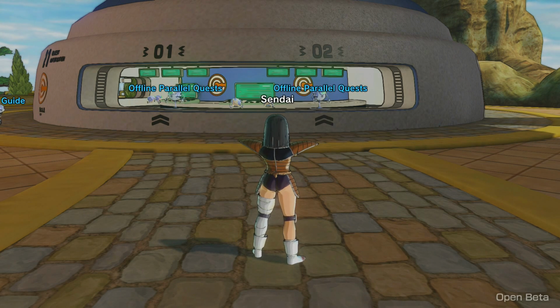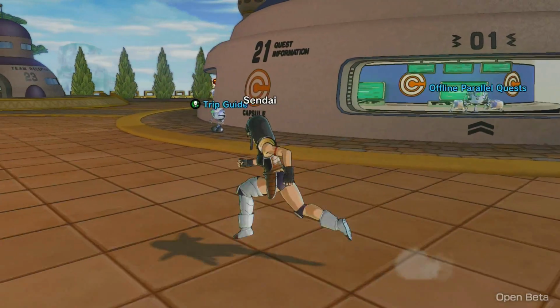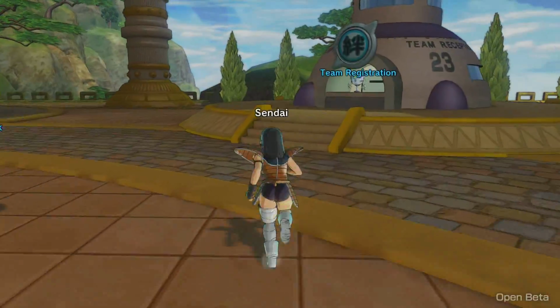So this is my list of the little things that I've noticed just from the beta that they've done to improve the gameplay and just the overall player experience. Now when the full game comes out, there's probably going to be more of these, but for now, that's all I got.